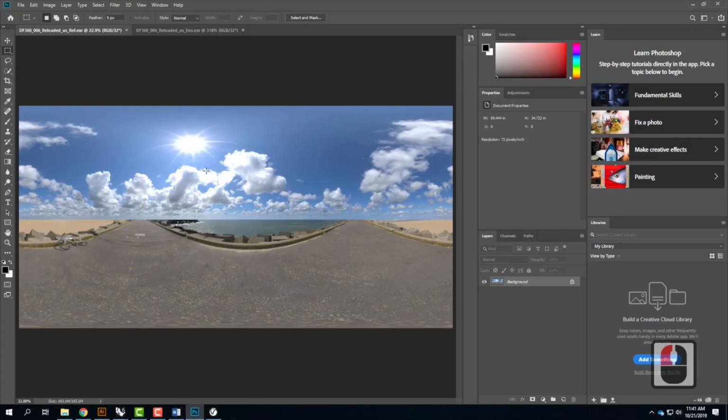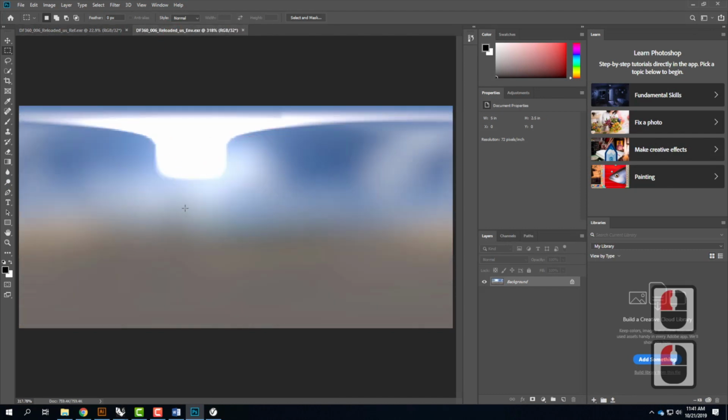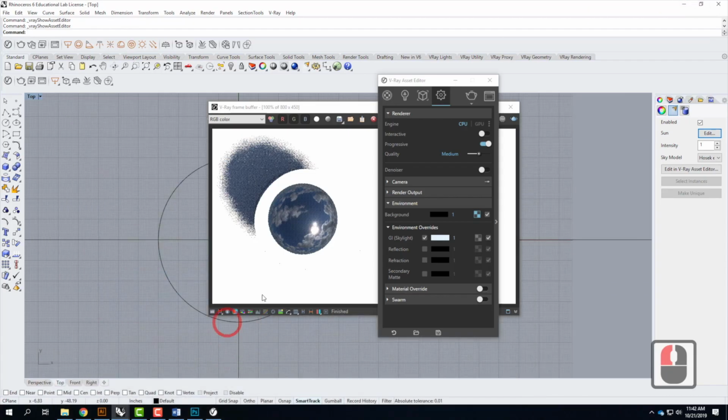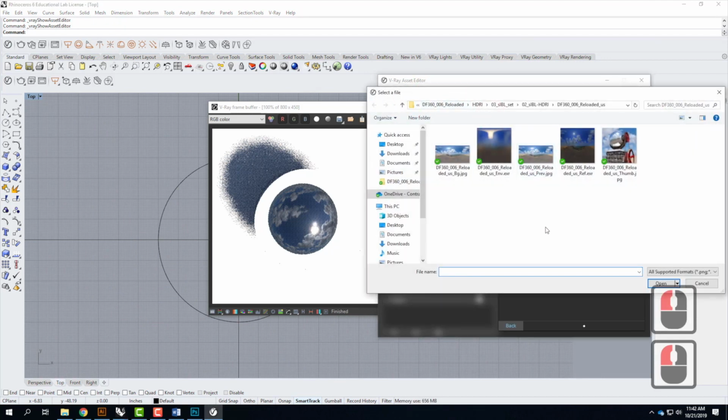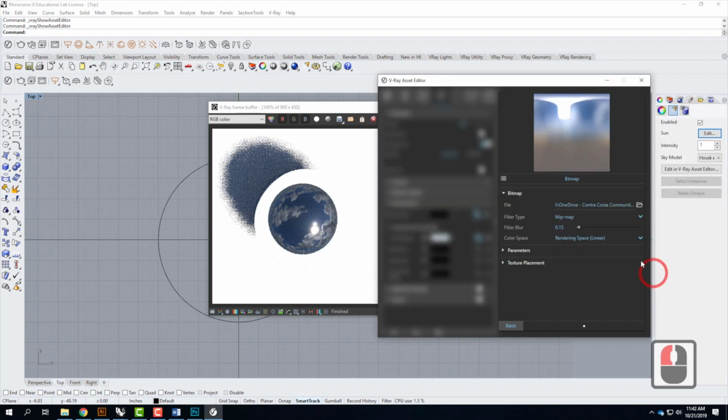It's the same file as this, but it's the blurry version. And if there was more sky, see there's like a light patch that would be reflecting. So I'm going to go right here, click this little checkerboard pattern. I'm going to choose bitmap, and I'm going to go find the env file for environment. And we'll go ahead and say OK.